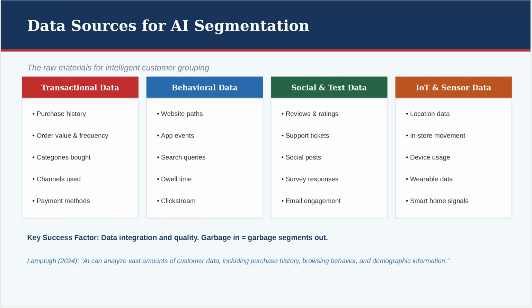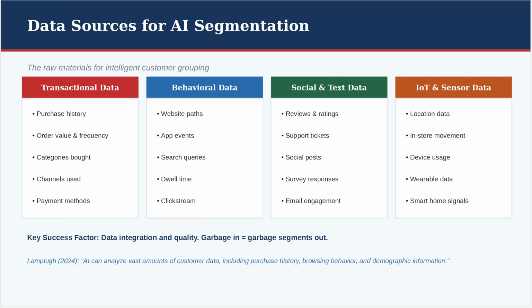domain of getting data. The second one is behavioral data. What customers do online reveals their intent and their interests. You have website paths: what pages do they visit before buying? You have search queries: what are they looking for in Google and other browsers? You have dwell time: what captures their attention? You have click stream, the full journey, not just outcome. For example, someone who researches extensively before buying is different from an impulse purchaser. Same purchase, different segment.